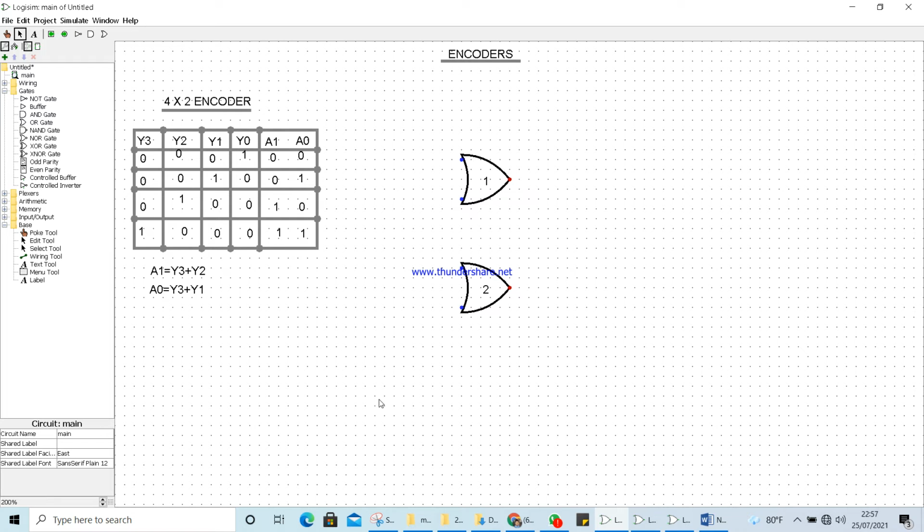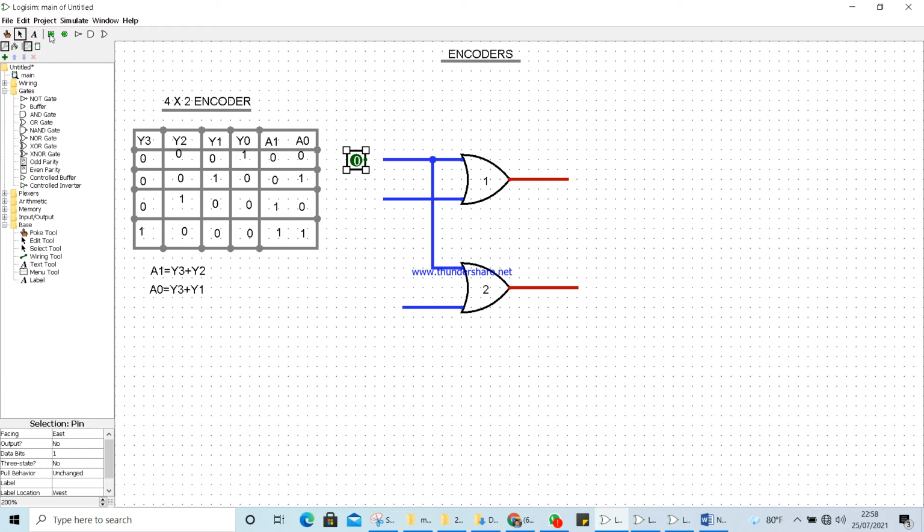Okay, now I'm going to connect. So I have outputs like this. I have inputs from this, and from this, and from this. You can see here y3 is common for both gates. So this is y1, this is y2, this is y3. I will take another wire from here as the input of this gate. I'm going to input 3 switches, actually pins. One pin here, another pin here, and another pin here.